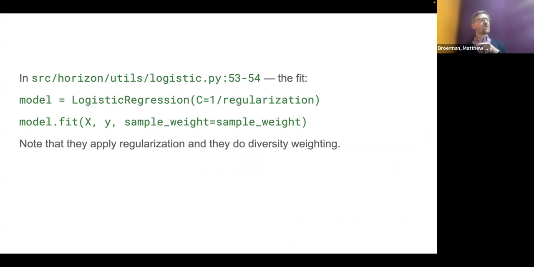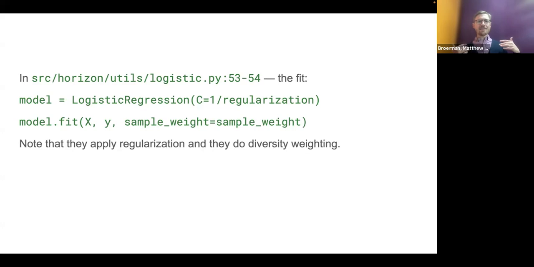And then they use these sample weights, so they have this diversity score. If you go to that tidy table, they have all these weightings, because they want to distribute evenly across all of their task families. If you have a task family with many different tasks within it, you would downweight those tasks because cumulatively you want them to only count for so much.